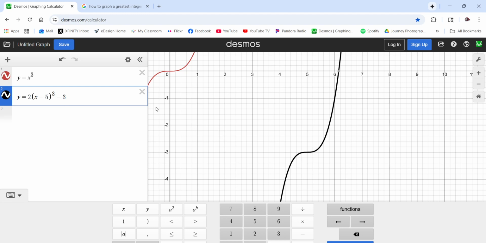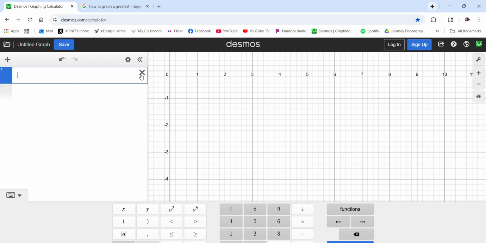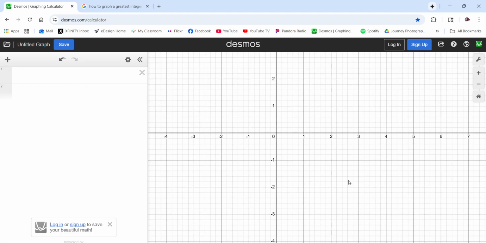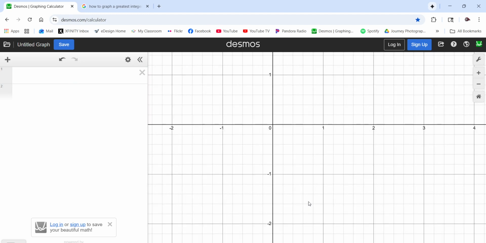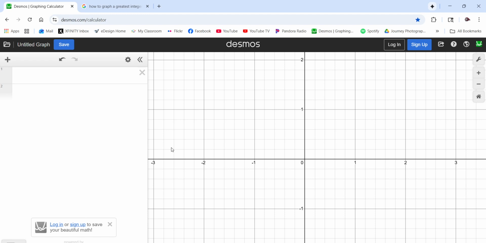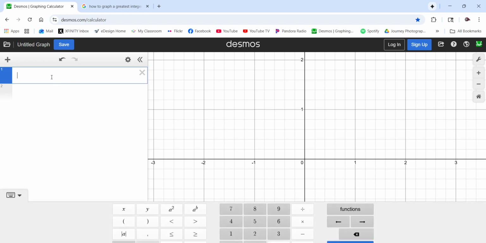All right. Now, the part that I have not practiced, and the part that I think I did last year, but I had to look it up too. So, Hunter, I'm going to need your help on this one. We want to do one of those greatest integer ones. Let's zoom this in just a little bit. There we go. Now, on Desmos, it's not intuitive on what you're going to put in here. So help me out, Hunter. We wrote it down. It's y equals a.